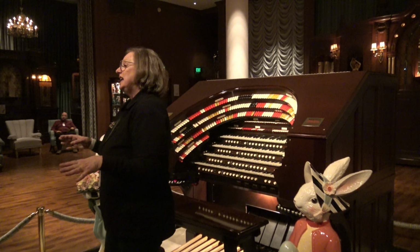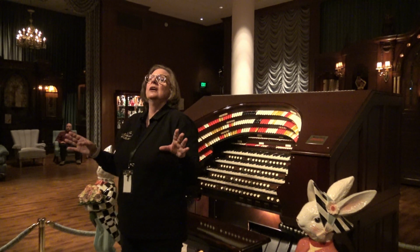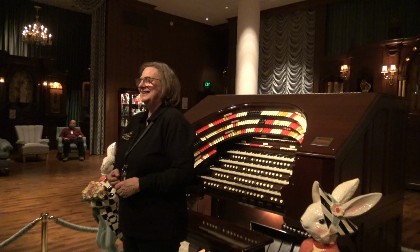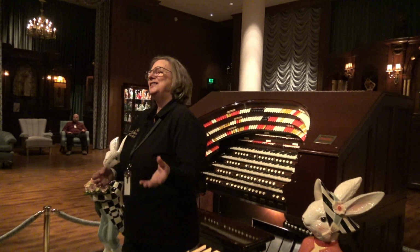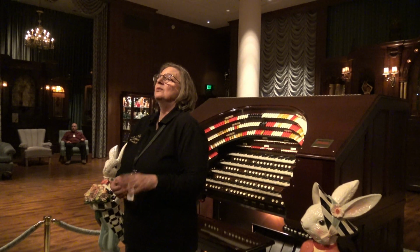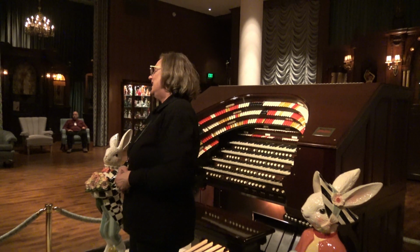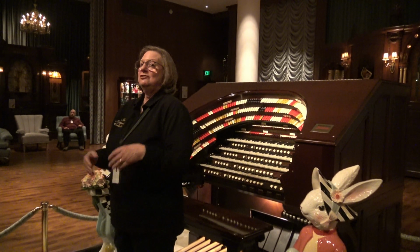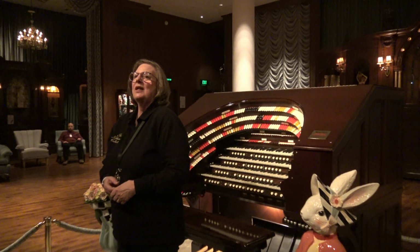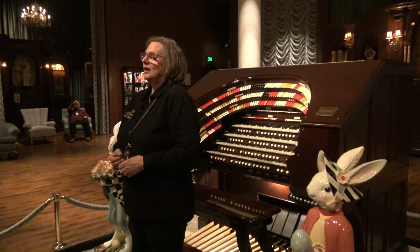So what we're going to do is give you a mini concert. We're going to hear 3 selections. First up, our standard Phantom of the Opera. Secondly, one of my favorite songs, and keep in mind there's a long delay in between. We're going to hear the theme from the Pink Panther. And third, I'm not going to tell you what it is. I will ask you at the end when I come back what song it is. So the pipes are going to actually be playing, and you're going to be able to see it.